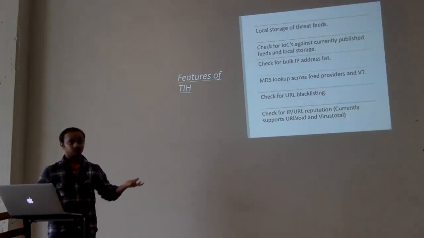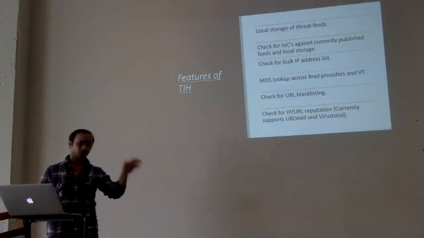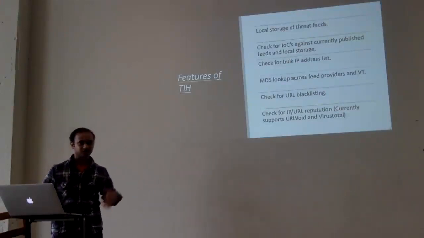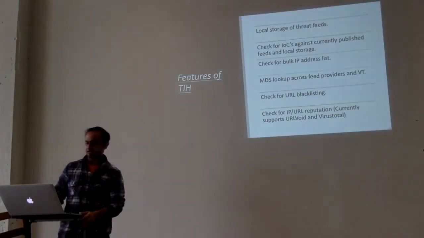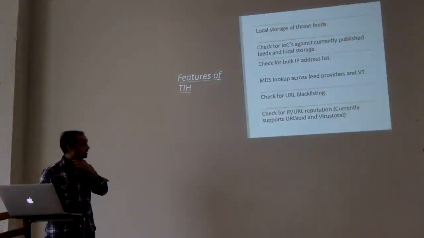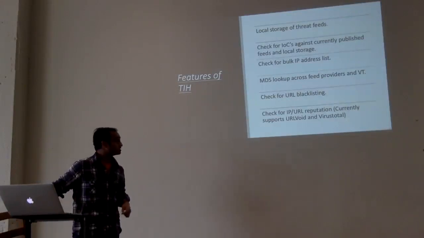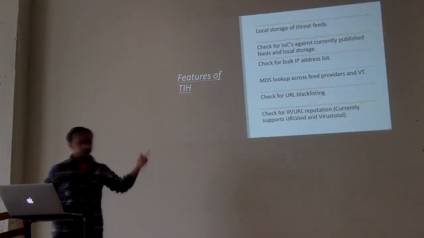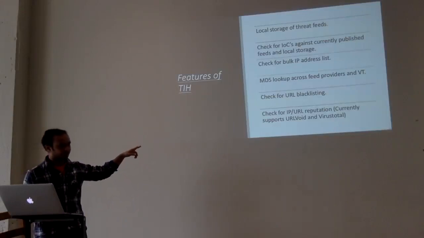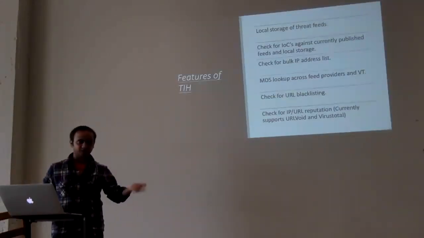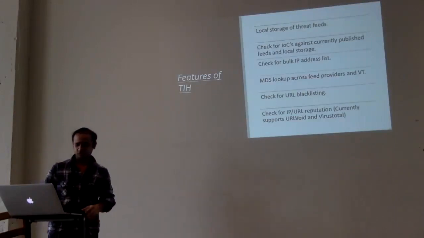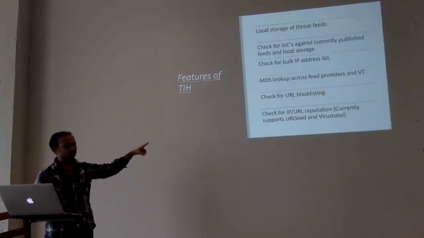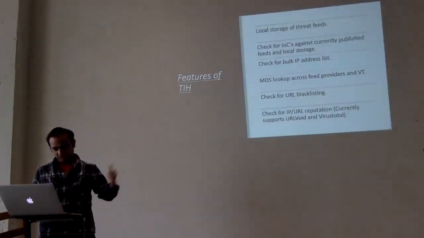You can search for a single MD5 across different sources, across VirusTotal, and it will tell you whether that hash has ever been blacklisted or if there are any security solutions working on it. I have added URL blacklisting. This was a feature which was requested by someone, so I just added it. You can query for a URL, to see its reputation and whether it has ever been blacklisted, and it uses URL Void, which is a very popular URL reputation service. All you have to do is create an API key for yourself, provide the API key to the code, and that's how it works. I'll go through those things.